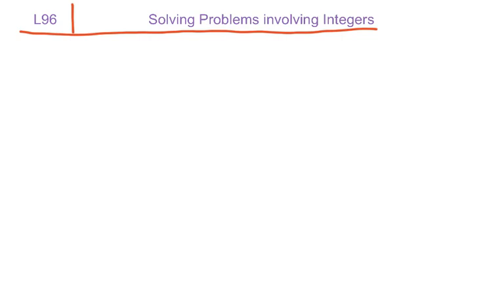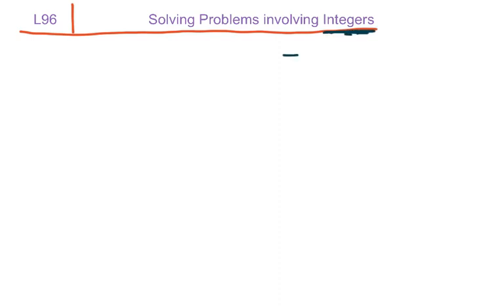So this is going to be HW96 falling on a Tuesday, the day that we choose, and I choose to give you half homework. So only do the evens tonight. I'll make sure that that's posted on Google Classroom. We're going to be looking at solving problems involving integers. So let's dive right in.